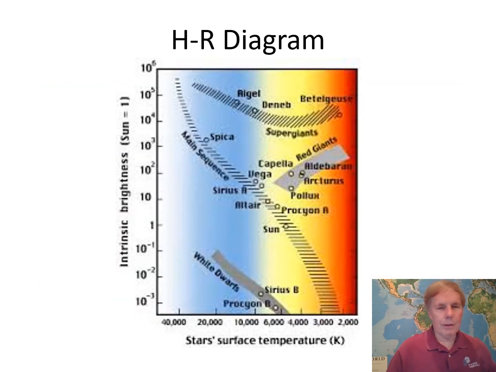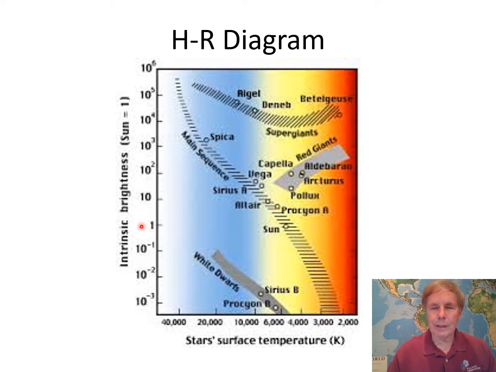All right, this is the great secret. This is where the great secrets about stars are hidden, but not too much. This is called the HR diagram. It's named after two guys, Hertzsprung and Russell, who designed it independently. And what you need to know is that the HR diagram is always a plot of luminosity, and in this case, they're calling it intrinsic brightness, but that's what the luminosity is, the intrinsic brightness, and it's usually given in sun units. That means that right here, all the stars on this line have the same luminosity as the sun.